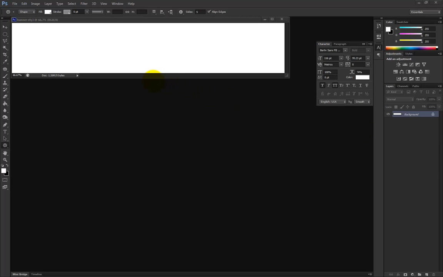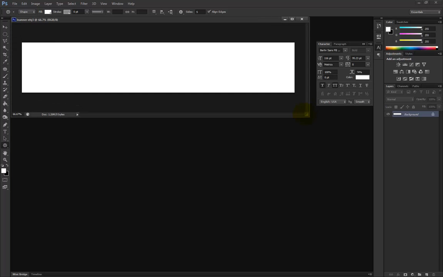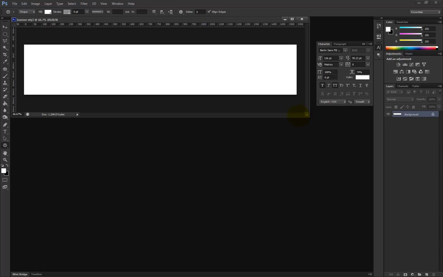You're going to put guides on this file to help you figure out exactly how big you're going to need something. So I'll show you how to do that. Drag it big. Hit Control R to get the rulers. And drag down from the top. You can see it hitting the 50 right there on the side, approximately. And then drag down again. And we're going to leave it at 235. That's 50 up from the bottom. I'm going to go 50 over from the side. And then 50 over from the side, this side too.